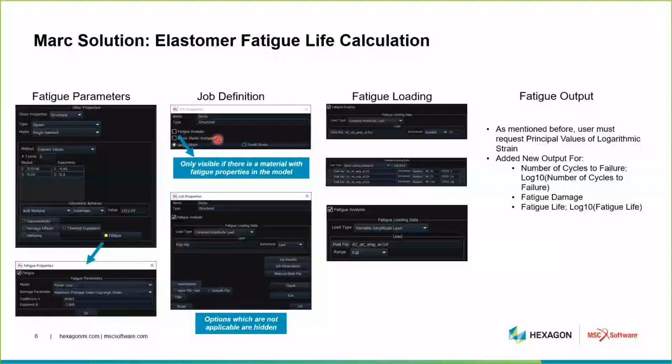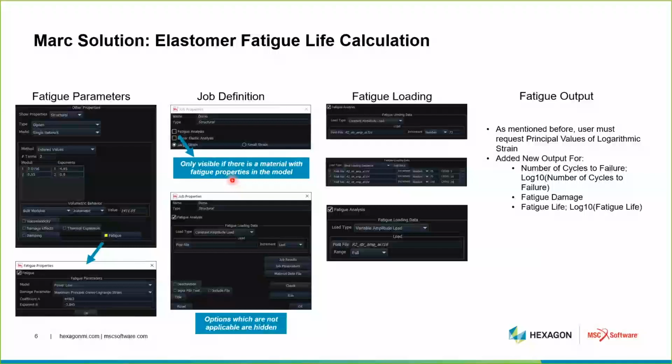When you go to the job definition, we now have this fatigue analysis in the job properties menu. There's something here I want to point out that's actually quite important for two reasons. One, if you don't see it, it's because you haven't assigned material fatigue properties. This is an interesting and very smart way of adding things, and something we can consider elsewhere: since it's context sensitive, it's aware of whether or not you defined fatigue properties.